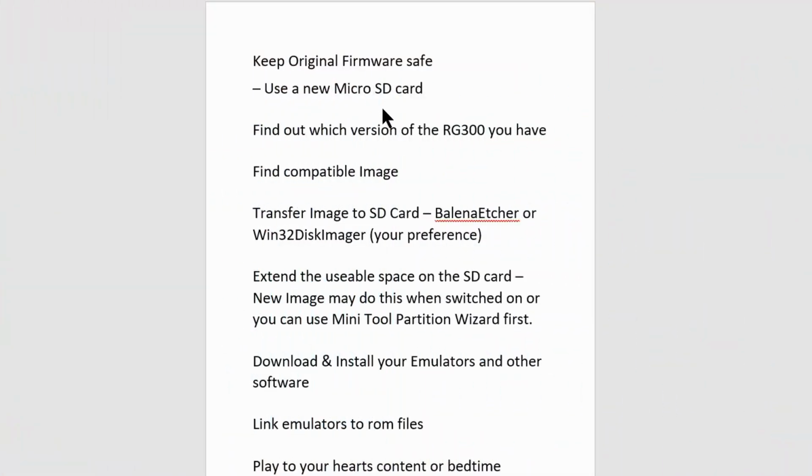What we need to remember is to keep the original firmware safe. So there are two SD cards within the RG300. I'll show you in a little while how to access both of them, but just remember to use a new micro SD card. The one that comes with it is 16 gigabytes, so buy another 16 gigabyte card.